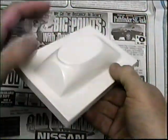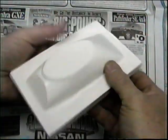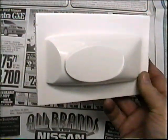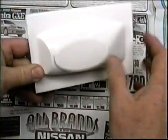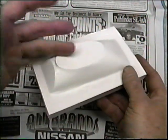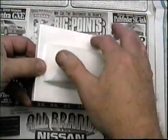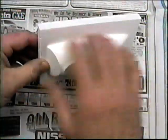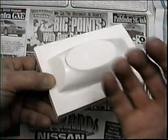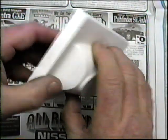Now, we've done this many times on video. This came from England today, from Elliot Scott. And this is the little 40 Strega cowl mold. Now, by doing a nice job on it and getting all the edges nice, what he's going to allow us to do is, anybody that buys a set of plans for this, they can buy a cowling. And they don't have to carve this and figure out all the angles and everything. This will be a done deal. First and second of all, it'll never absorb fuel. It'll be durable. And if you ever even crashed a plane, you can get another one that'll be exactly the same.